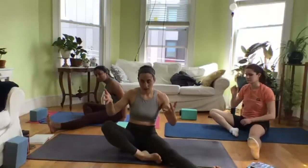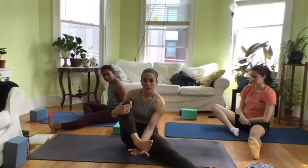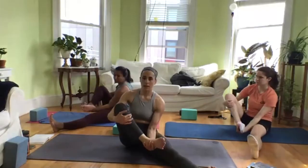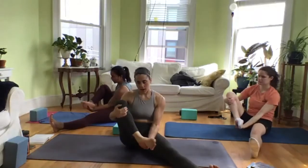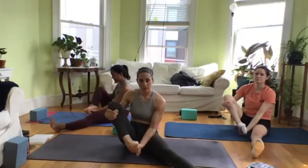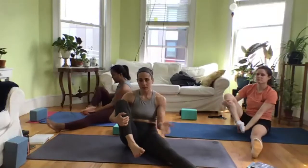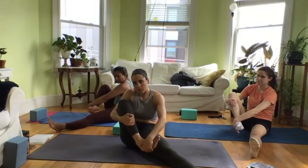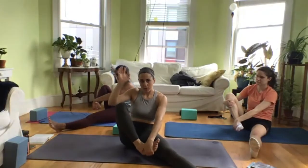And then come up to a seat, and take your arms, wrap them underneath this knee shape. So you're holding underneath the right foot, underneath the right knee, and just wiggle it out to the right a few times. So we're working up towards compass pose at the moment. Take your left hand, wrap it over the right foot. So grab the outside edge of the foot.